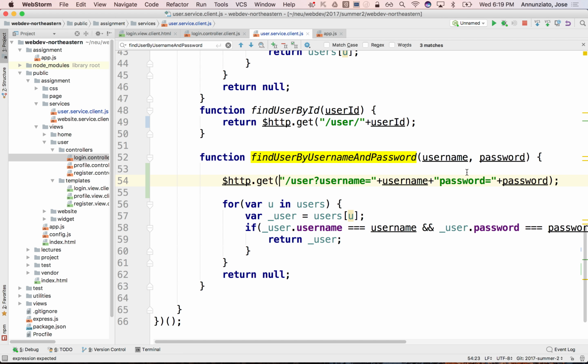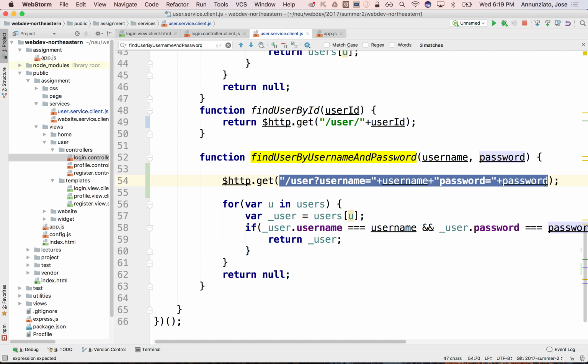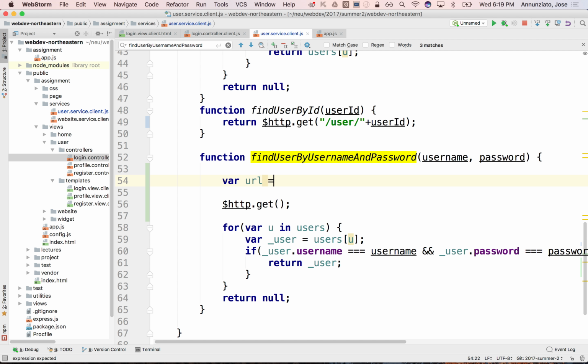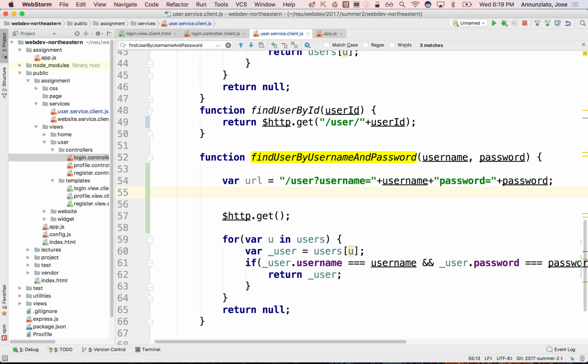Actually, one better way to look at this is that we're going to create a variable URL equal to that. So this is going to generate something like /user?username=Alice, and then password=Alice.